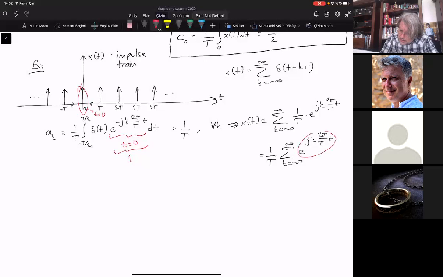Now notice that these are sinusoids. Complex sinusoids, of course. But they are nevertheless consisting of a cosine term and a sine term. The sinusoids are like this. Now I want to show you an interesting thing, which I personally find very interesting, and I hope you guys will also be surprised about seeing this. This is an infinite summation of sinusoids.